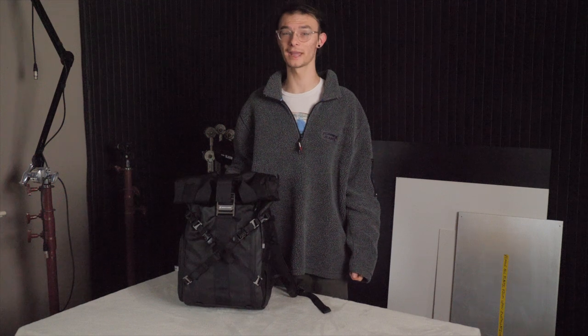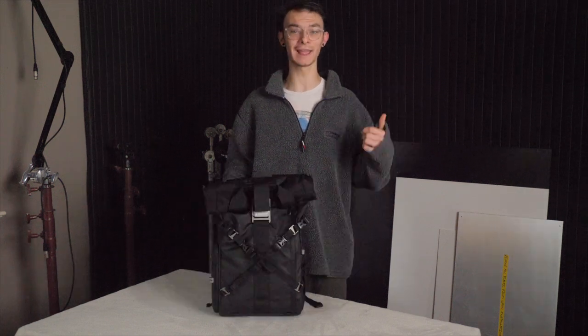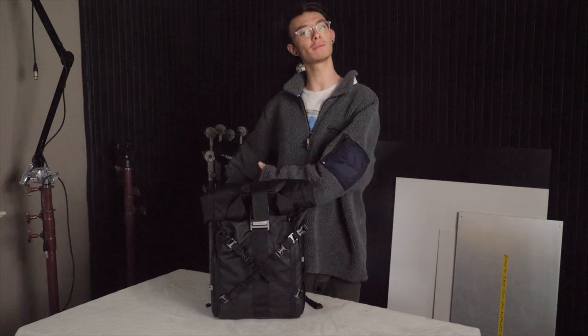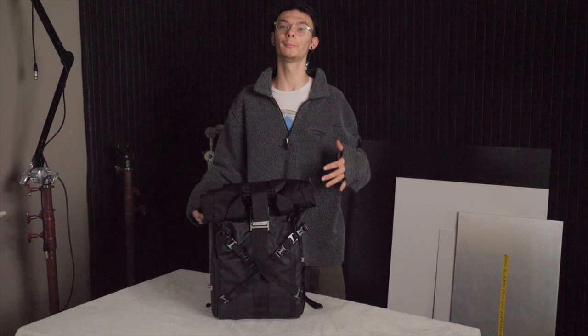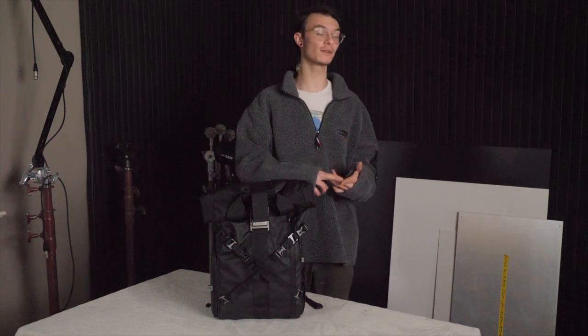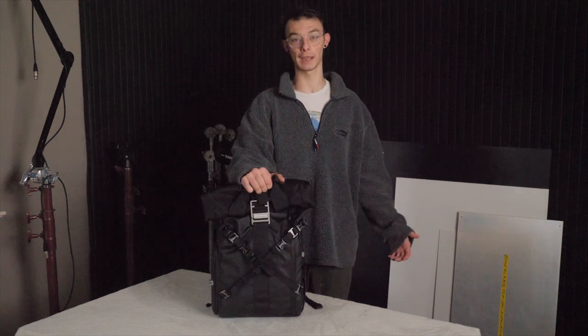This is the Ben's Photo backpack from Amazon. It's $98, and I'm about to tell you about it because it's really sick. I've been needing a camera bag recently. I've been using my dad's slingover bag, which works quite well, but for when I'm out and need to take more things with me — such as clothing, food, etc. — I don't have the room for it, so I was in the market for a new camera bag.